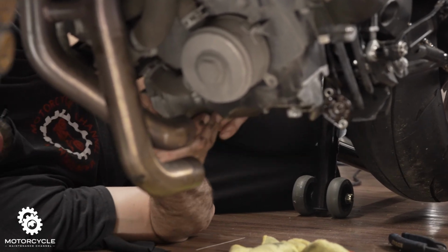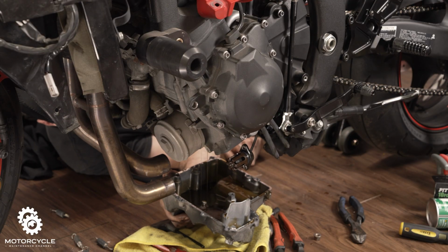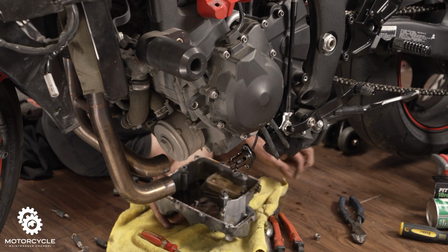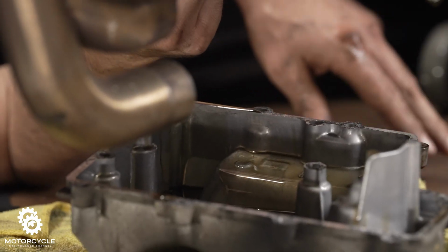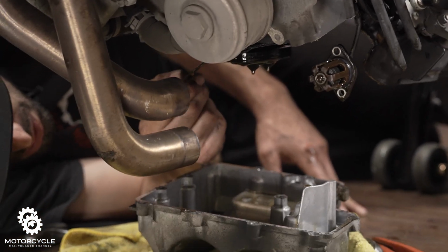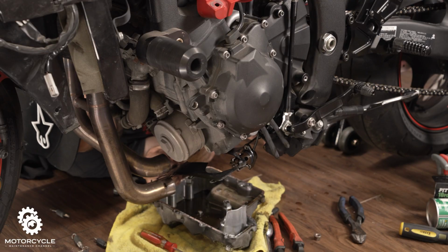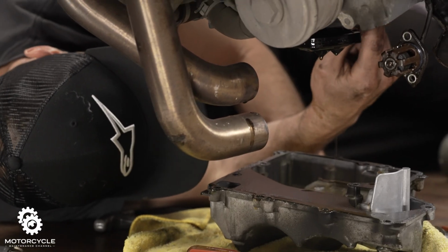Now to pry this thing away. Oh, it wasn't too bad. Oh, wow. There is some oil. Now we'll take off our old gasket here and put in a new one. There we go. Nothing to it.